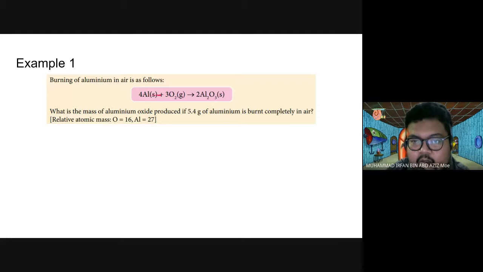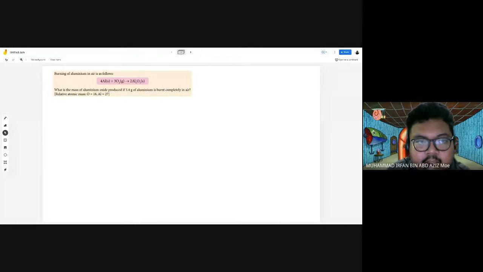Okay, macam mana kita nak calculate ni? Satu lagi based on this, kalau solid, kita tengok gas ni. This is in gas, oxygen ni. Based on this gas ni, you can calculate the molar volume, the volume of oxygen, and then the mass jugalah. But for those yang solid ni, you can only calculate dia punya number of moles, boleh dapat dia punya mass juga tu. So macam mana kita nak buat?